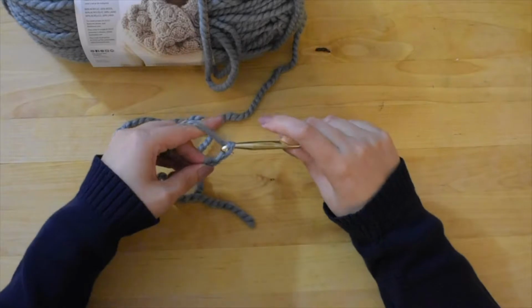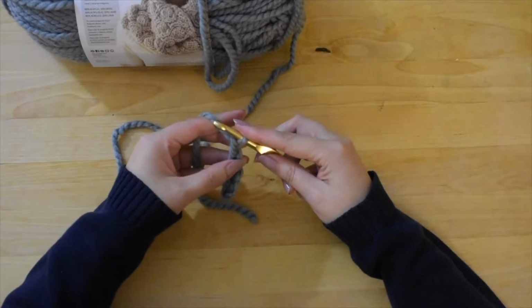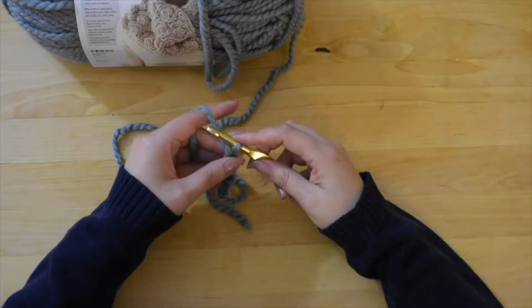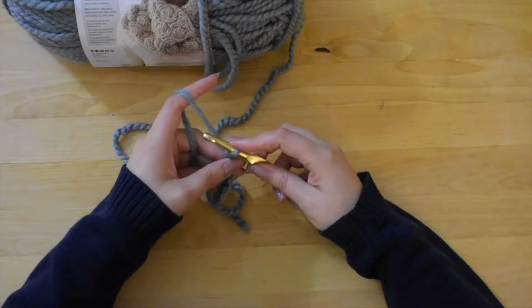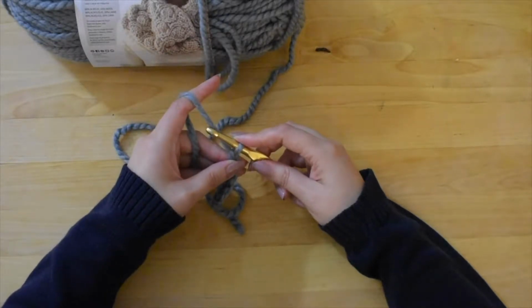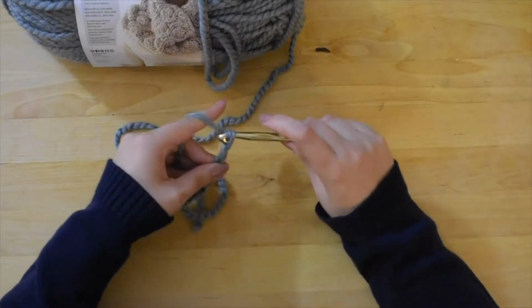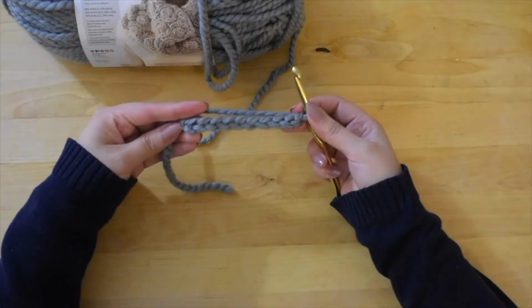So 4, 5, 6. Every few chains that I do, I tend to move my other fingers up the foundation chain just to grab hold of the last one that I did and keep the tension of the yarn consistent, so that the chains are roughly the same size. So that was 6, so 7, 8, 9, 10, and there goes the foundation chain.